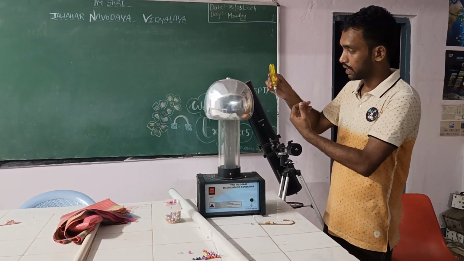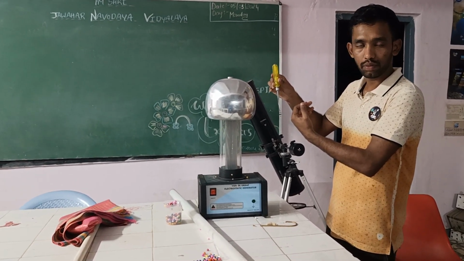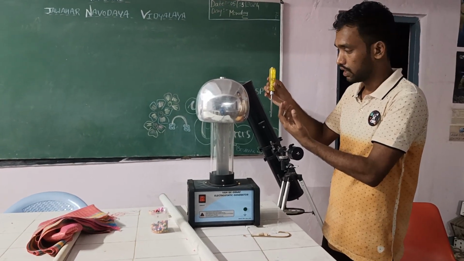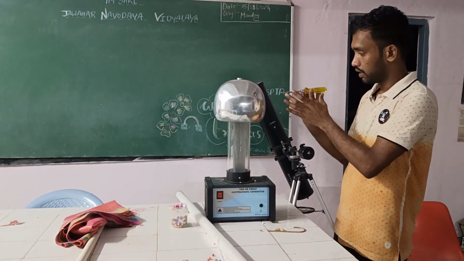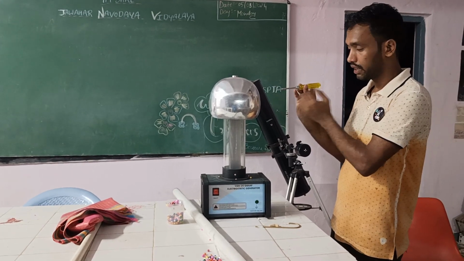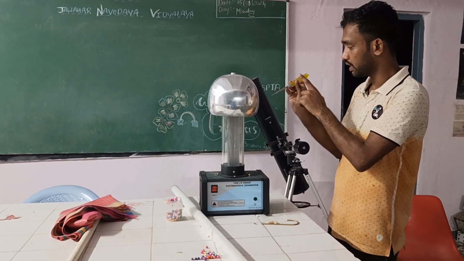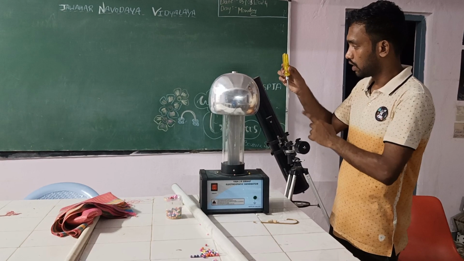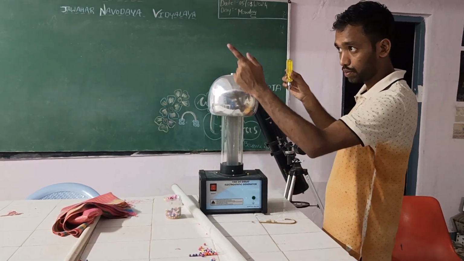So when I keep it like this, the potential difference must be extremely less. When I rotate it this way, given the distance is increasing, there must be a difference in the potential, making this glow when I keep it like this and go off when I keep it like that. Could you please switch off that light too?